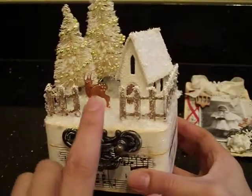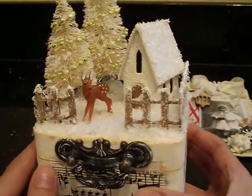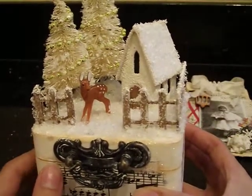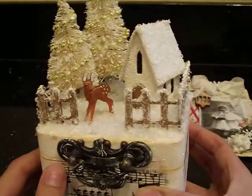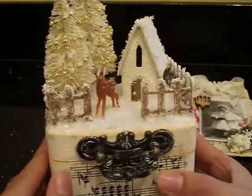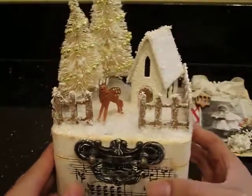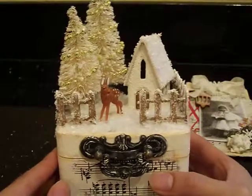And then, of course, I added a cute little deer. Look how tiny and cute he is. And he's from Michael's, in the same section, little Art Minds, I believe that's what it's called. It comes with four little deer, and I just used one on here. So he's just kind of like a little curious deer that wandered into this little cottage. So I think it came out really cute, you guys.